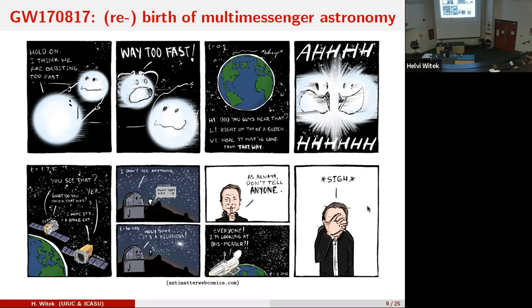And of course, the dream would be to have future observations that bring all messengers, also these three messengers together. For that, we would need a supernova that's sufficiently close to Earth to measure both the gravitational wave and the neutrino signal, but hopefully not so close that it's dangerous for us. Good. So where do we stand in terms of observations now?